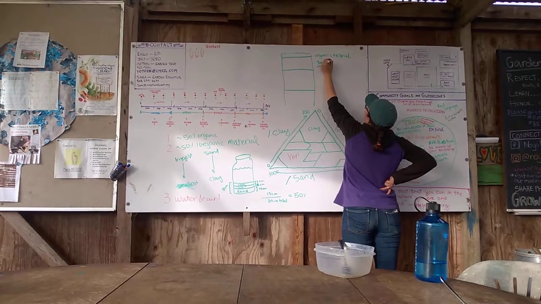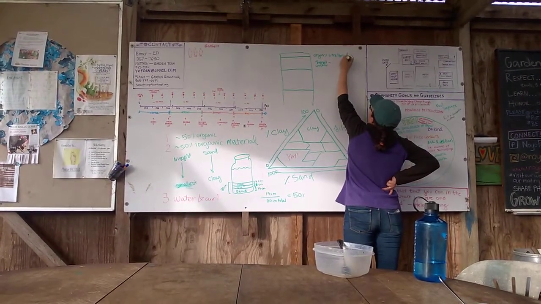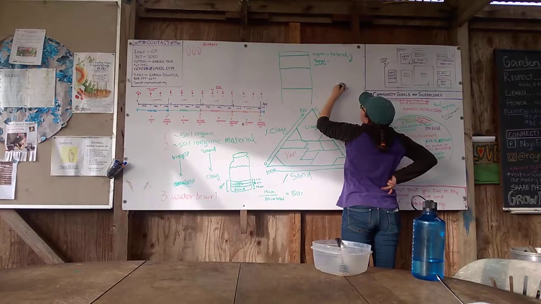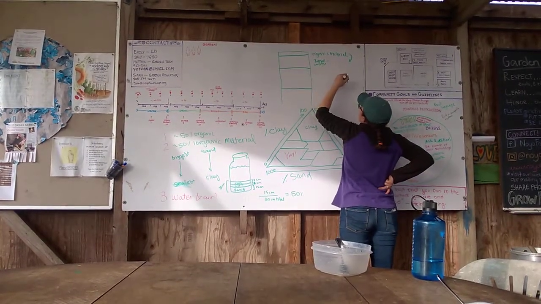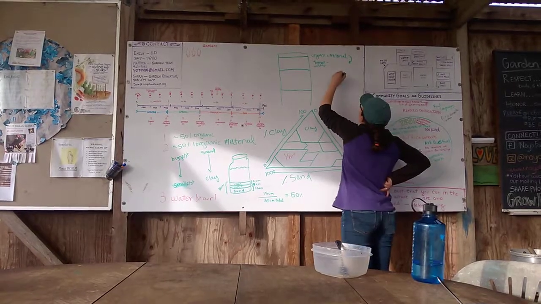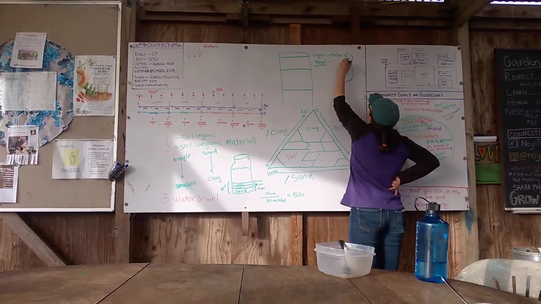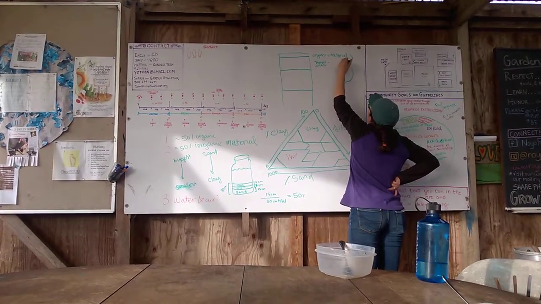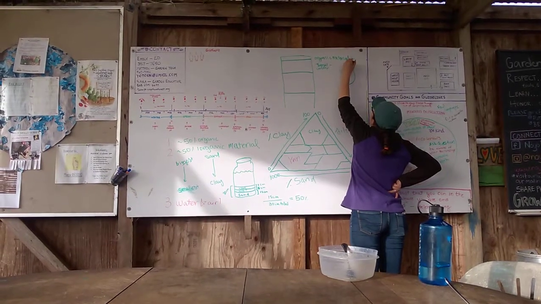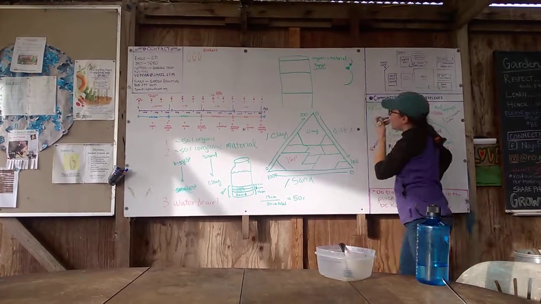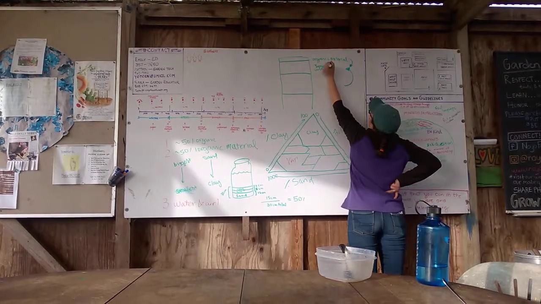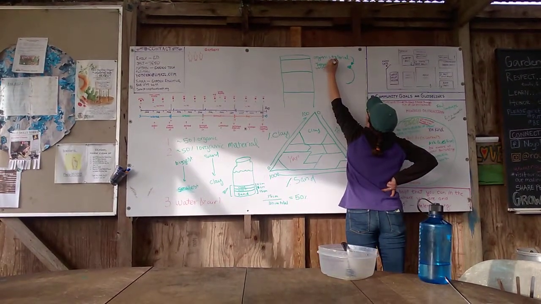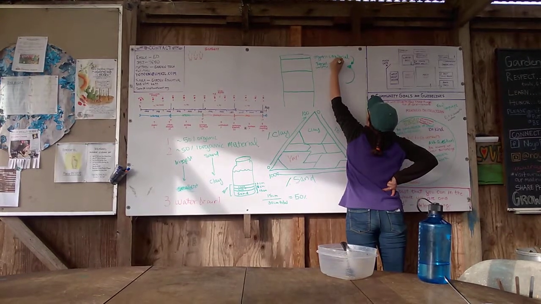This is where the organic material and the inorganic material interact most. So the clay, silt, and sand come up from below. The organic material comes down from above. And this is where we grow food.